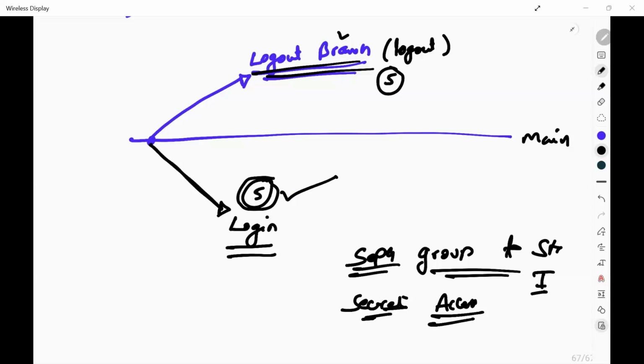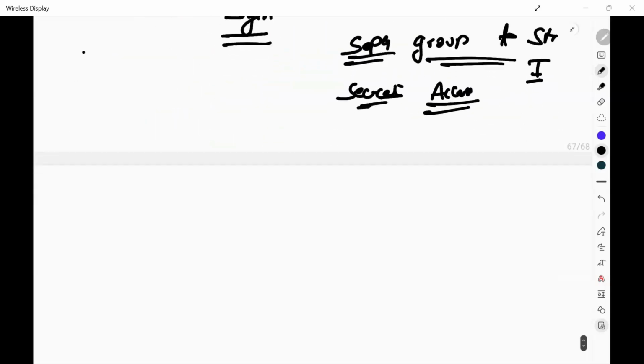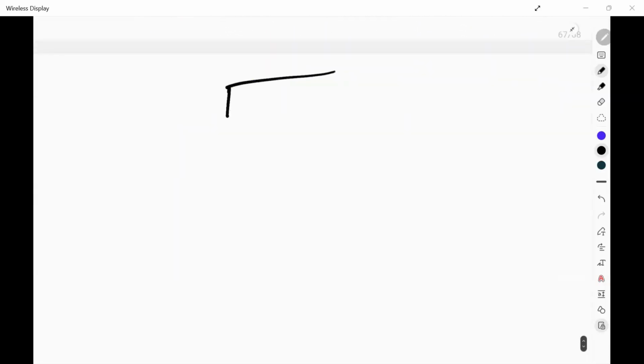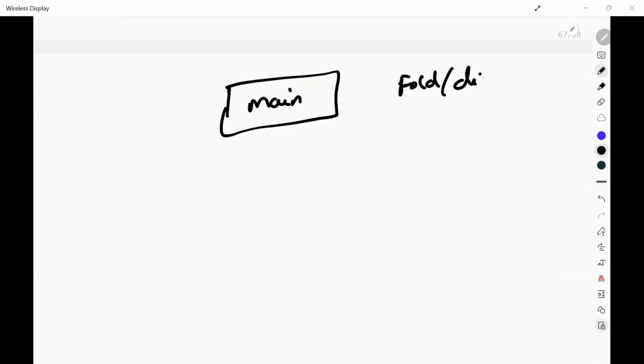Okay. So branches are kind of sub, if I just summarize this, if this is your main folder or directory, you are going to create subdirectories below this, let's say subfolder 1, S1 and S2.